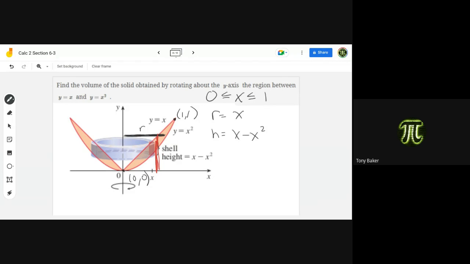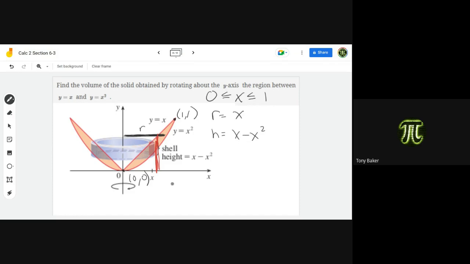It is still top minus bottom. And if I were rotating on the x-axis, it'd still be left and right. That's still true. Any questions with how I came up with those? Rotated about the axis, wouldn't it be right minus left? Oh, I said left minus right. Yeah, it would be the right minus the left.